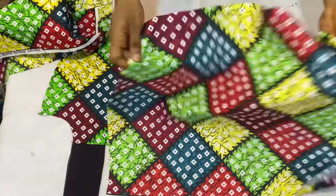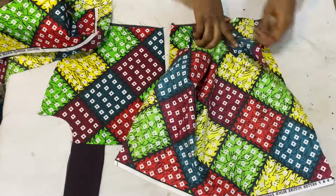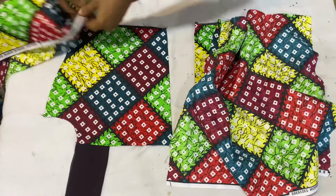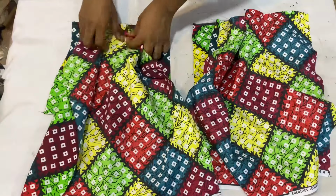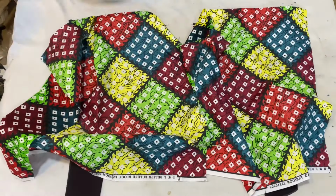I'll take the fabric and just place it on it, right sides facing each other, and go ahead to gather it and stitch it all the way down. I'll do the same thing for this other side. I'll gather it there while joining together, and when I'm done, I'll show you guys what it looks like.